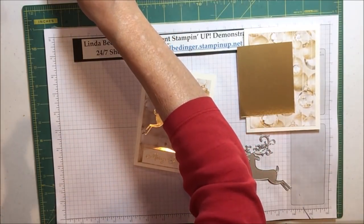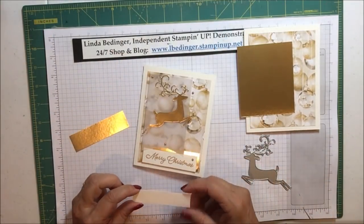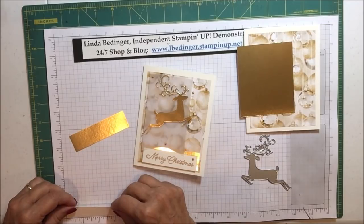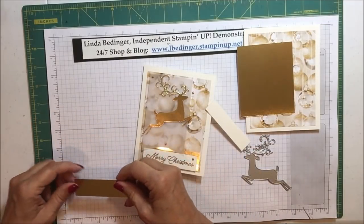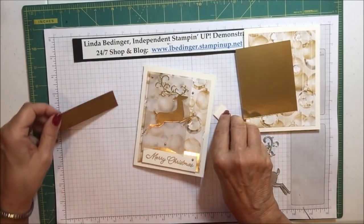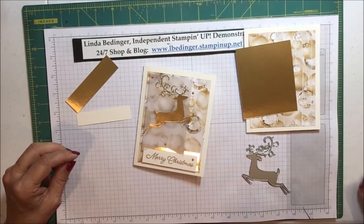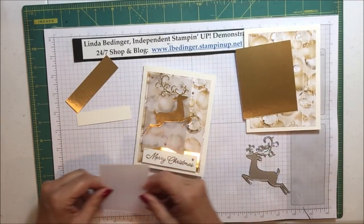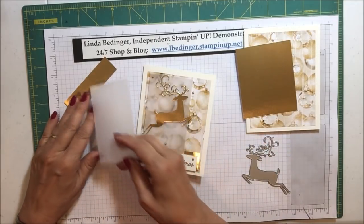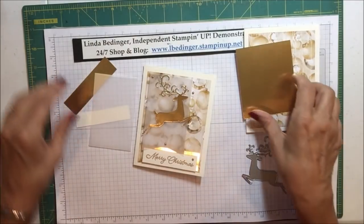Then we need a piece of Very Vanilla for our cinnamon here that's 3/4 by 3 1/4, and this piece of gold foil is 1 inch by 3 1/2. And then we need a piece of vellum that is 2 1/2 by 4. Yes, 2 1/2 by 4. And that's all we need to make this, and it's actually quite a fast card.